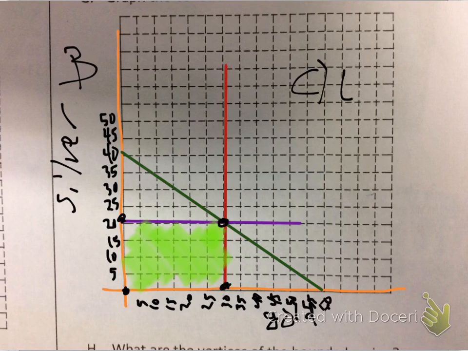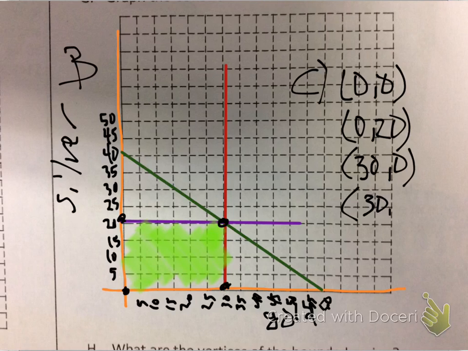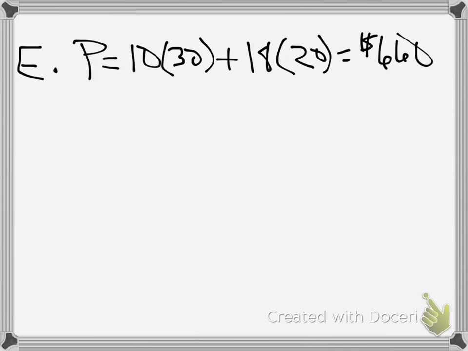Okay, so then I'm going to go by 5s here. I can see the graph like this, and I ended up at one location. Then 0, 0, 0, 20, 30, 0, and 30, 20. Obviously, it's going to be that one, 30, 20, so I can go from there and just type it in, and I get 660. So my max is, wow, I can't read that. My max is that I've got 30 gold pins and 20 silver pins will give me a max of $660.